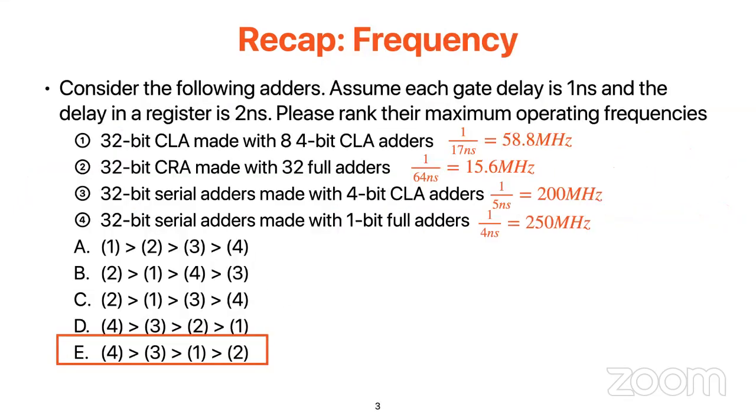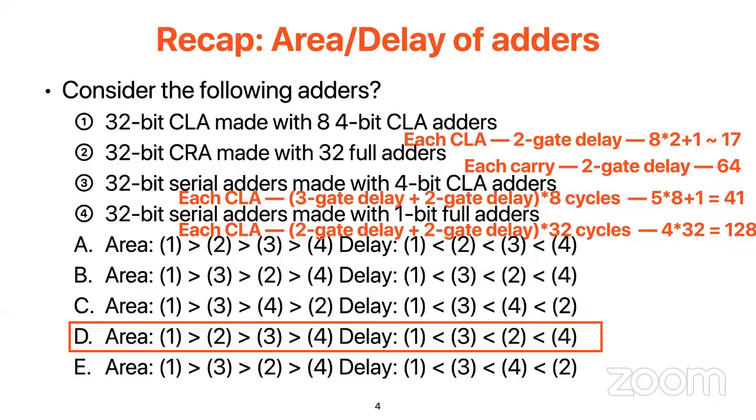And then we talked about that we have conventional circuits to implement those adders, and we also have serial adders. The good thing about the serial adder is that between the registers, the critical path is shorter, so the frequency is higher. However, we later learned that even though the frequency is higher, the number of cycles and the total number of gate delays that we have to go through using serial adders is actually longer for each add operation. So that might not be a good deal if we use serial adders.